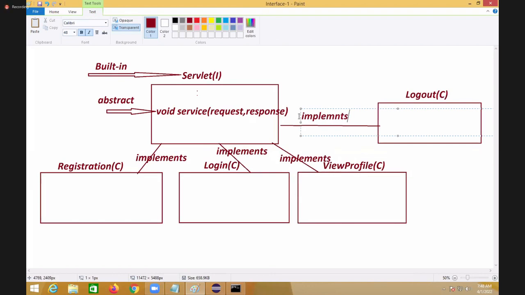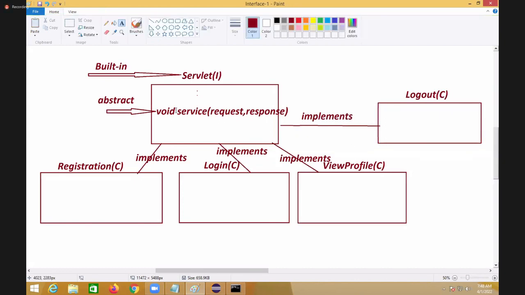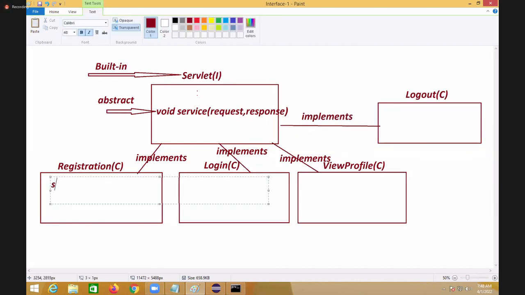Then what is the rule of implements available in core Java? Sir, implements means we must take this service method. Yes or no? You must take this service method and construct the body. Here, registration logic.